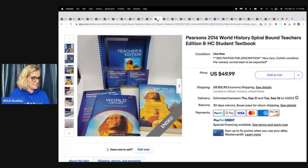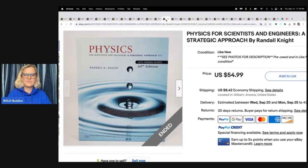This next item is a Pearson's World History student textbook and teacher's edition, found curbside, and sold for a best offer of $40 plus shipping. I heard that you can't sell teacher's editions — I feel like I heard that in one of the Policy Violation Bureau videos, but I could be wrong. Her listing obviously did not get pulled, so maybe it has to do with certain grades. If anybody knows for sure, let me know in the comments.